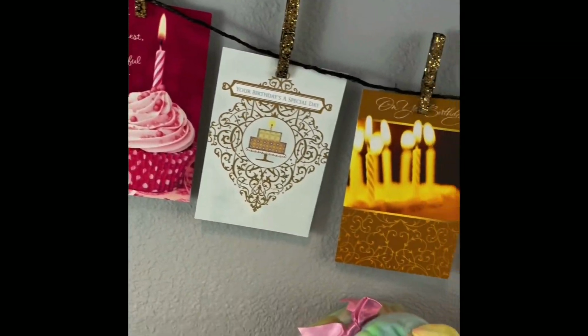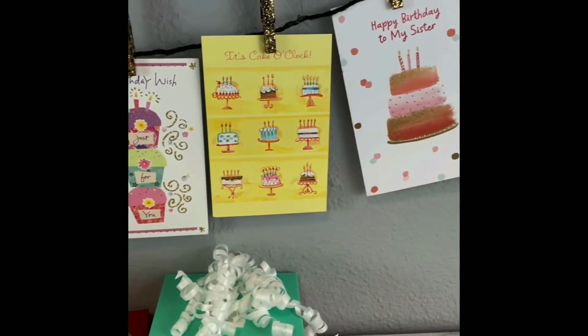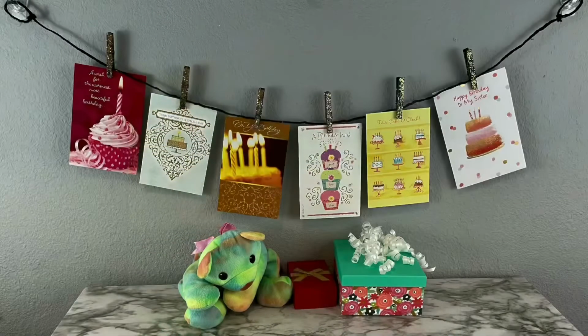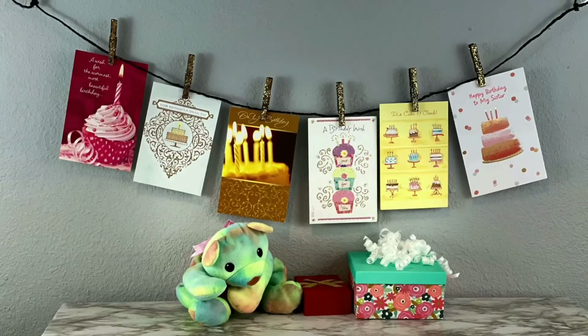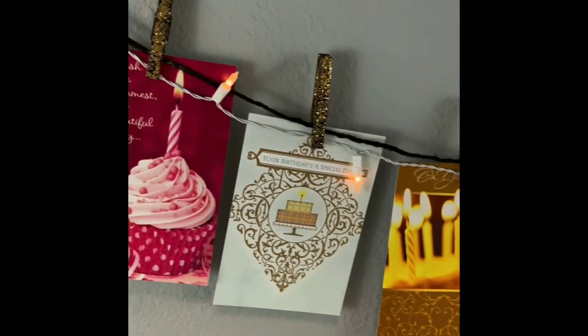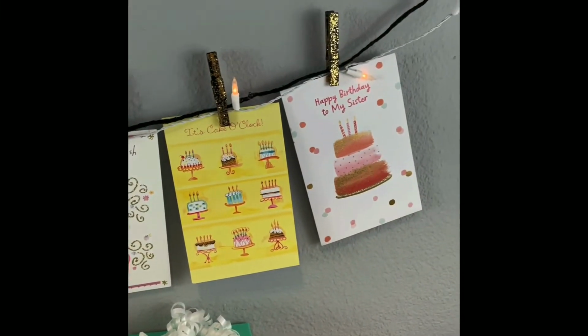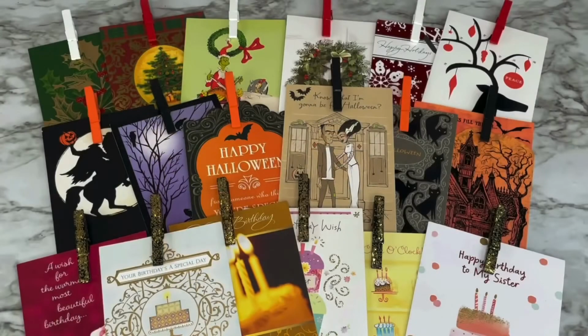And lastly, here's the birthday cards display, which would be perfect for a backdrop for photos of the birthday boy or girl with the cards they got that year. And to make it a little more festive, I added white lights, which reflect off the glitter pins perfectly. And just because I wanted to lay out all the cards and their pins.